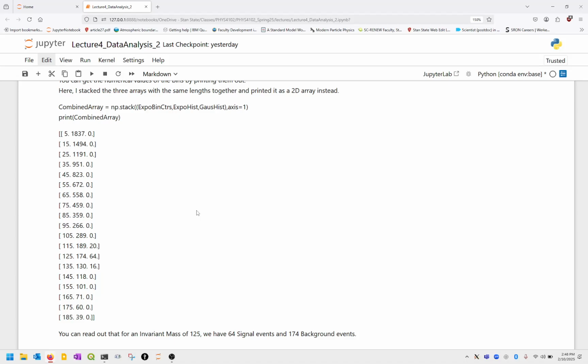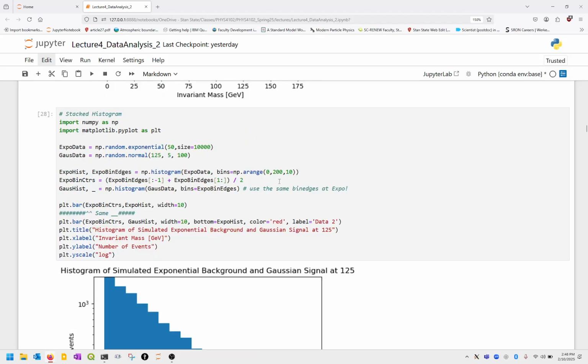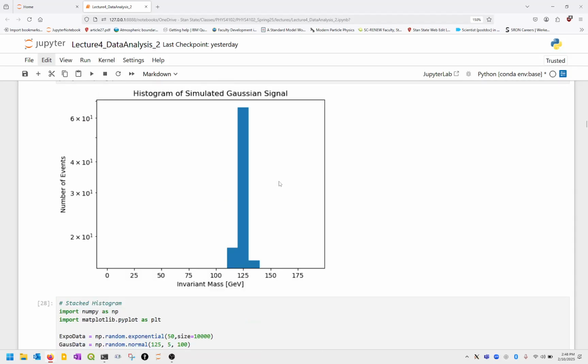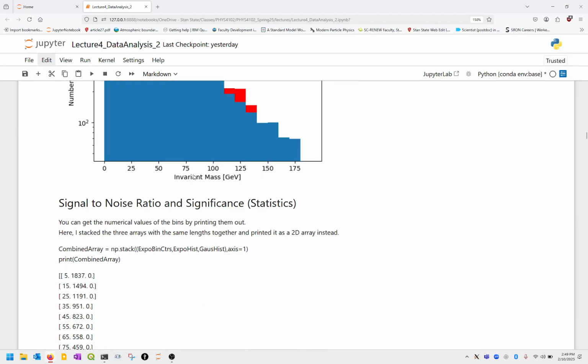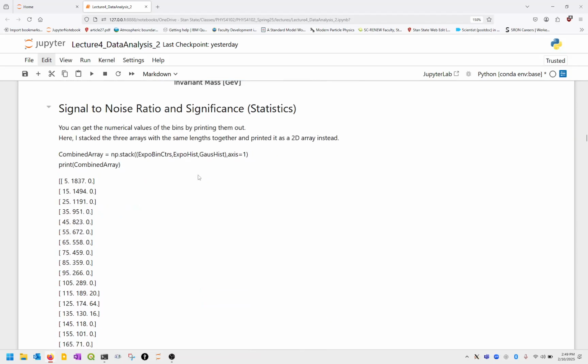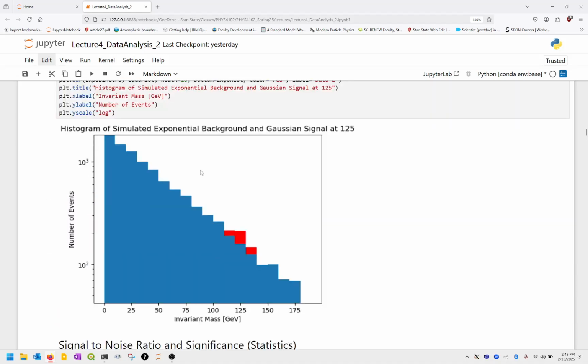It starts out very high, almost 2,000, and then it gets smaller and smaller and smaller, and it just decays exponentially until the end here. The Gaussian is the third column. It has nothing, nothing, nothing, until it gets to 115 where you get 20, and then at 125 you get 64, at 135 you get 16, then you get nothing. Hopefully these numbers I printed out make sense. This middle column is basically the height of the histogram at every bin on the blue. It's just decaying exponentially.